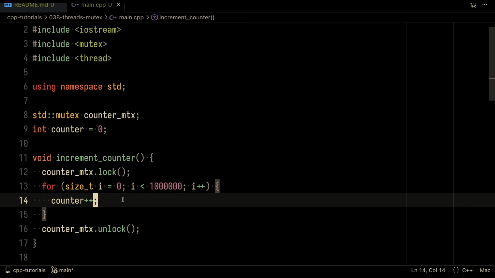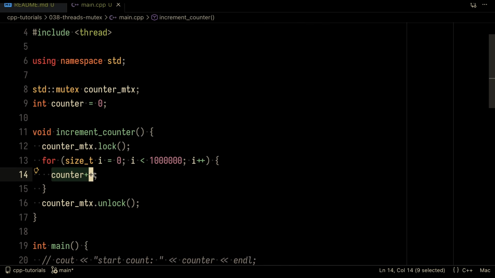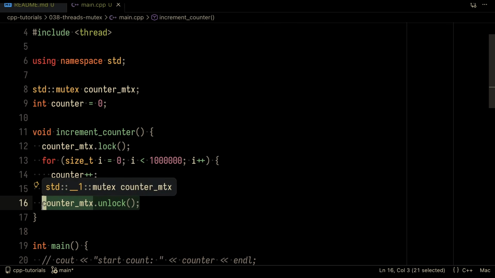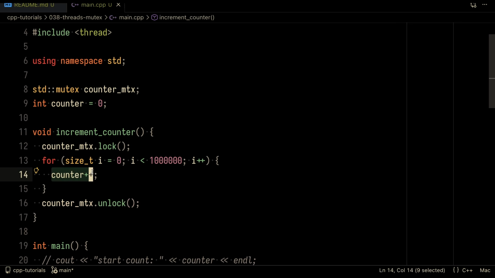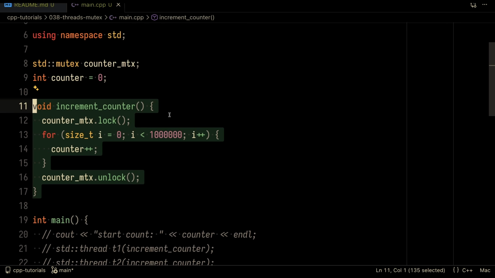There is another thing that you could do if you're just trying to increment variables. It's called using an atomic, and that allows you to not have to do this locking and unlocking, because I believe it uses hardware primitives to ensure that this counter plus plus operation is just one line of assembly. Maybe I'll talk about that in another video. And yeah, that's what I want to talk about in this video. Just that general introduction to mutexes.